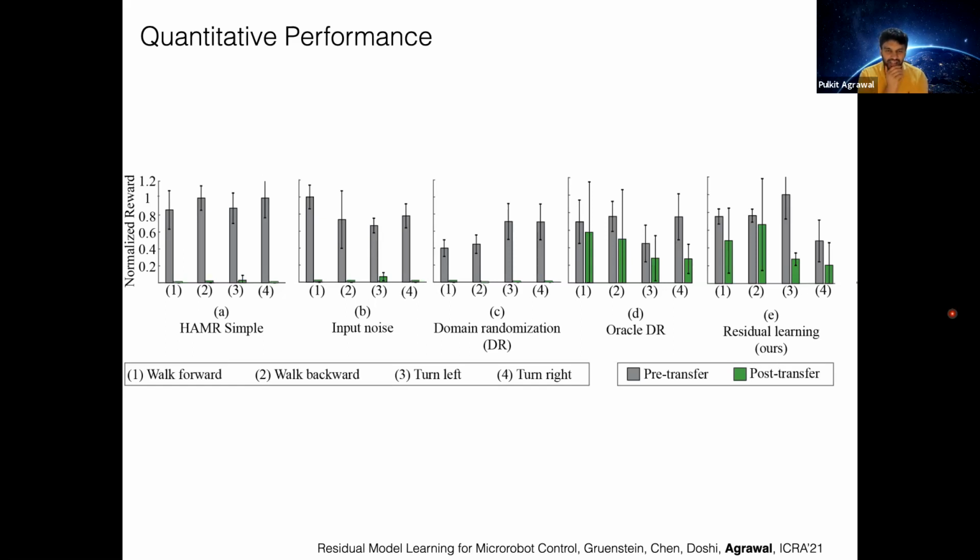Okay, so let's see. Are there any questions over here? I do see a couple of questions in the chat. So one is, what if K ends up being just as complex as F? So what you mean is if the analytical model is super, super simple, then in that case, yes, you won't get a lot of savings. But if the analytical model gets you half the way or 3/4 of the way, then you could get a significant amount of savings. It really depends on the problem setup.